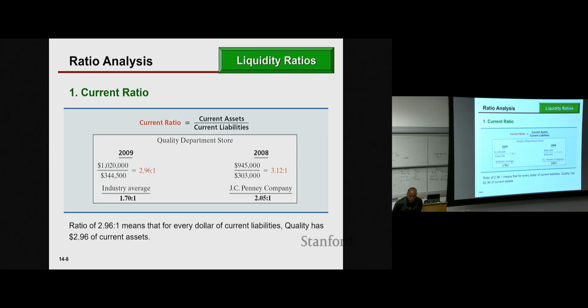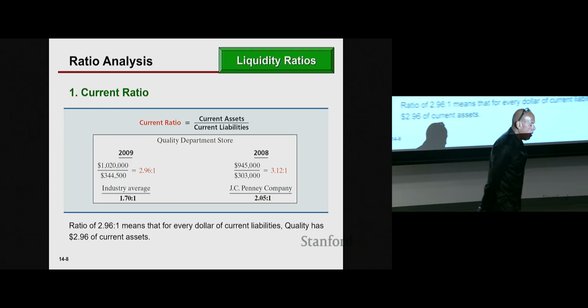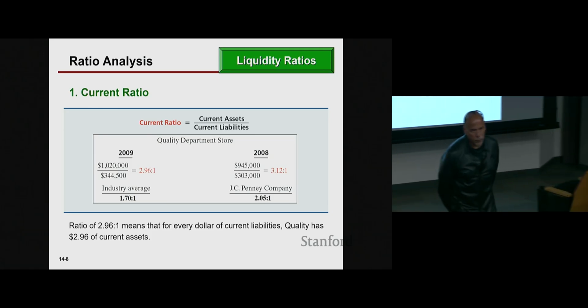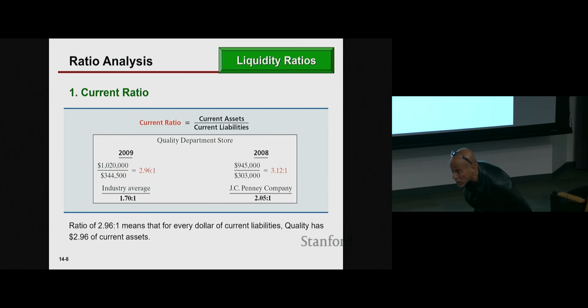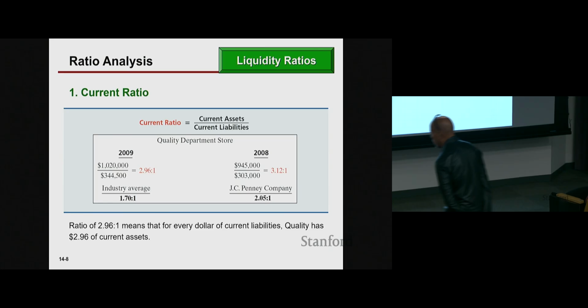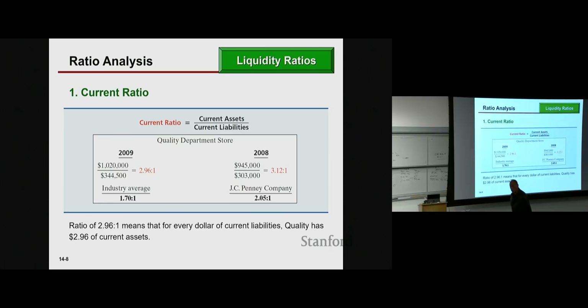Greater than 1. If it is less than 1, we have a problem, because that means they don't have the current assets to cover their liabilities that are coming currently due. Now, sometimes students will look at this and say, oh, well then a current ratio of 15 billion to 1 must be great. No, because that tells you they're hoarding current assets, or maybe they're not collecting on their accounts receivable very well, and so the what? Current assets are building up. Receivable is a current asset, and they're not collecting on those. So we don't want it to be too high.